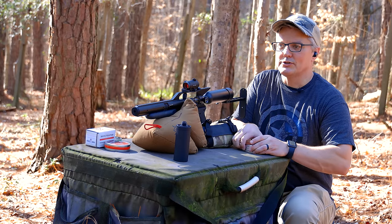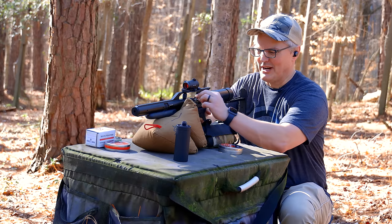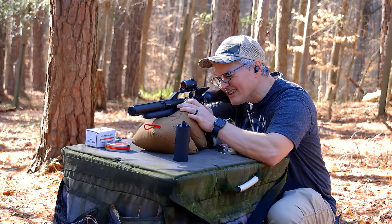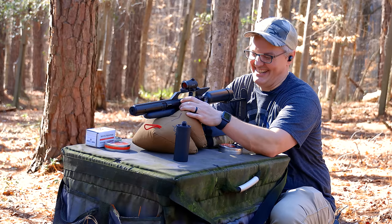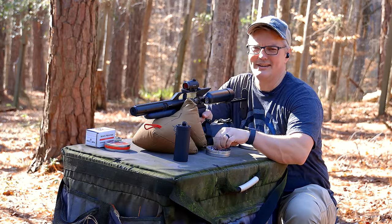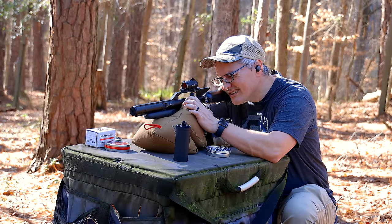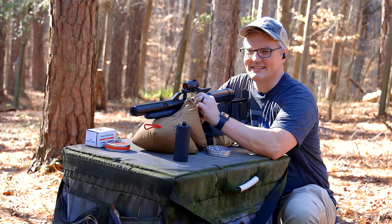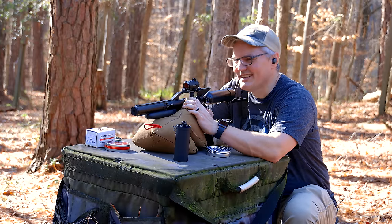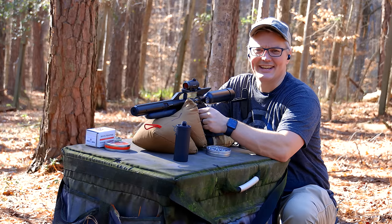I've got my Walker's silencer Bluetooth earbuds in because it's probably gonna be loud enough to crack my ears. I've got pretty bad tinnitus as it is — probably wake up the neighborhood here. Big difference! Oh yeah, everybody knows I'm shooting something now. Yeah, that almost sounds like a firearm. Probably some people think I'm shooting a firearm right now, and I'm glad I've got ear pro on for sure.